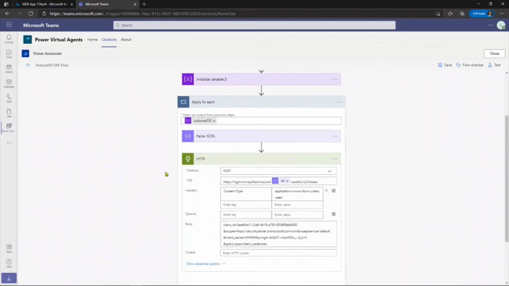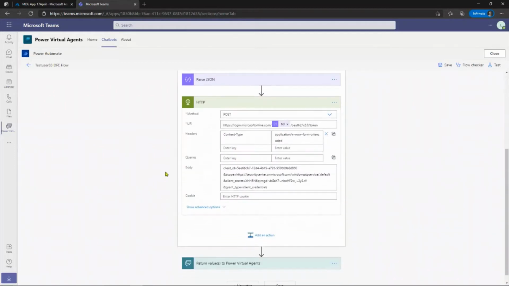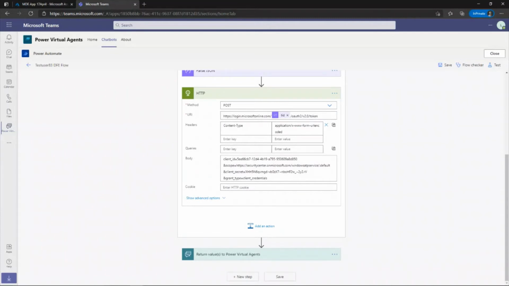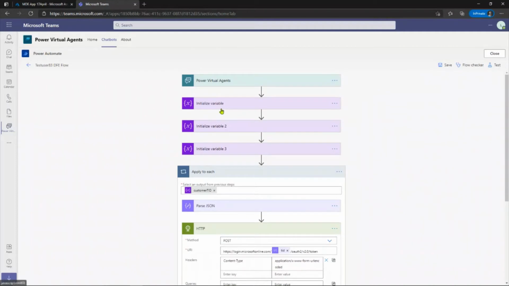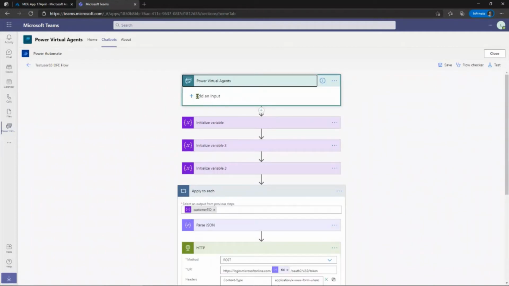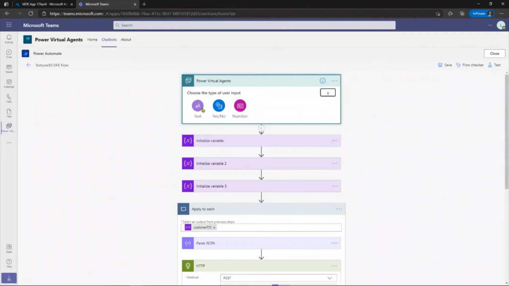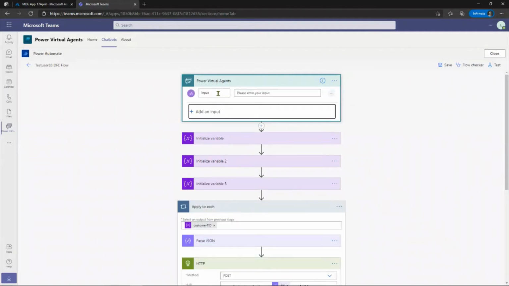Okay, and that now should provide us with an auth token. So we can do a test now, but we need to do one more thing. We need to pass the answer back. First of all we need to set the initial variable.